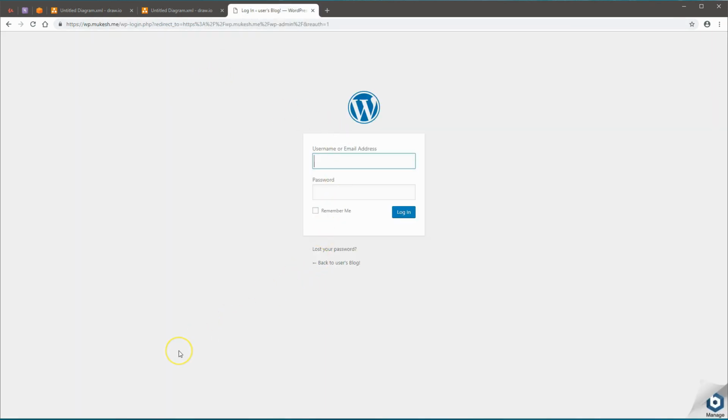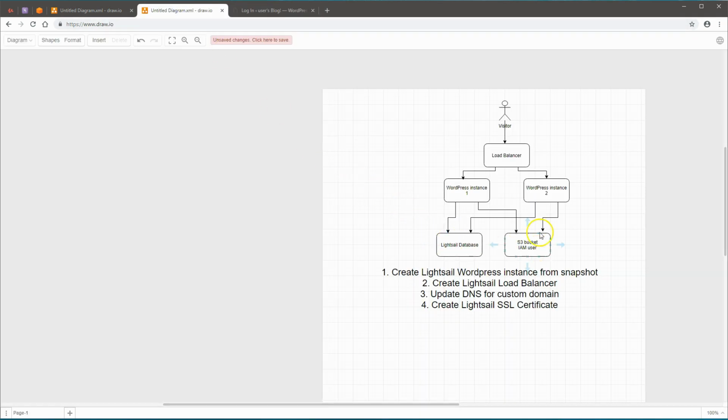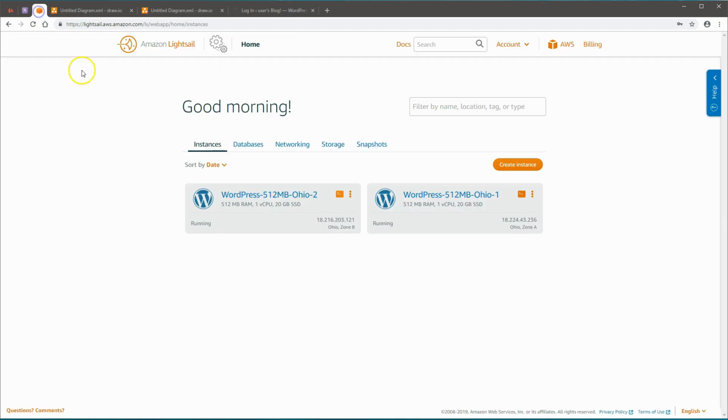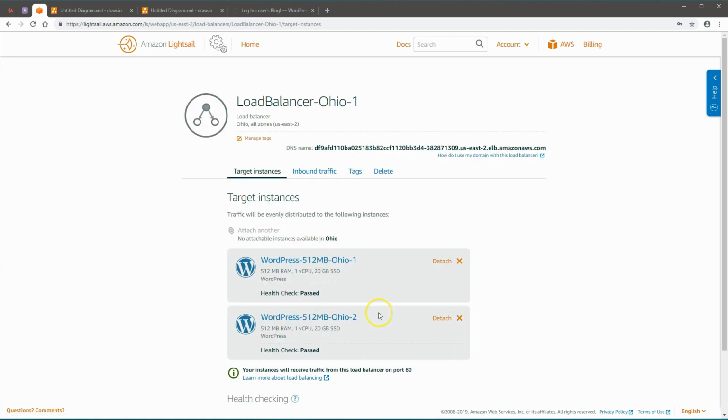And that's it. With that, I think we're done with the video, and we're also done with this series of setting up a high availability WordPress instance using Lightsail and the two components, the Lightsail database as well as the Lightsail load balancer. Right now we configured two instances, but you could add as many instances as you want. All you have to do is create a snapshot from one of the instances, and once the new instance is created, you'll just go and attach it to your load balancer. So hopefully with this setup, you should never have a scenario where your WordPress site goes down, whether it's due to traffic or due to AWS having issues with one of their zones.